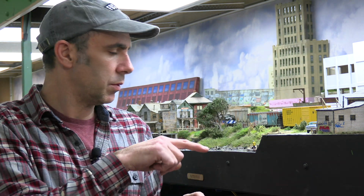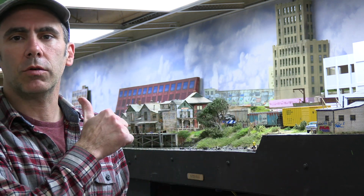So next time we'll focus back down here on this waterfront scene. There's a big low tide scene here that we did a video on, but we'll take a further look at it, and we'll go further back towards the end of the layout and see what's going on there. Like I said, this is all in progress. Nothing's really finished, but I thought you'd like to see what it looks like so far and where it's going.